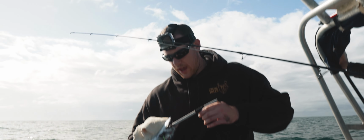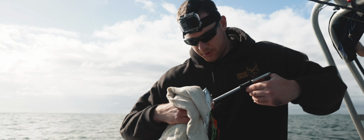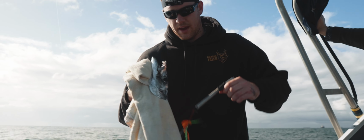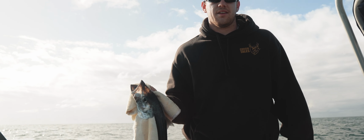And yeah, excellent bait for your deep drops. So for your hapuku, bluenose, even your bass at times as well. Really oily baits, nice long big baits. As you can see the slime literally dripping off them. So we just give him a little dummy knocker on the head, save him for bait for later. Probably not today, but in the future.